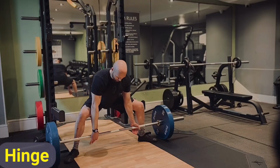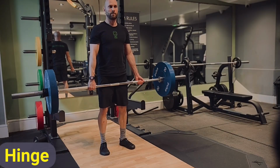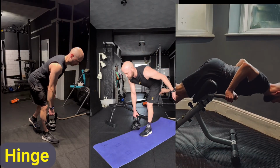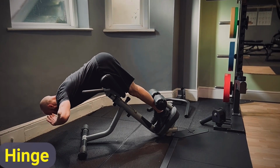Next up, we want to do a hinge movement. So that could be a deadlift, a sumo deadlift, it could be a Romanian deadlift, it could be with a barbell, we can do it with a single leg, we can do all types of variations. So it doesn't just have to be one type of hinge, but vary that up.